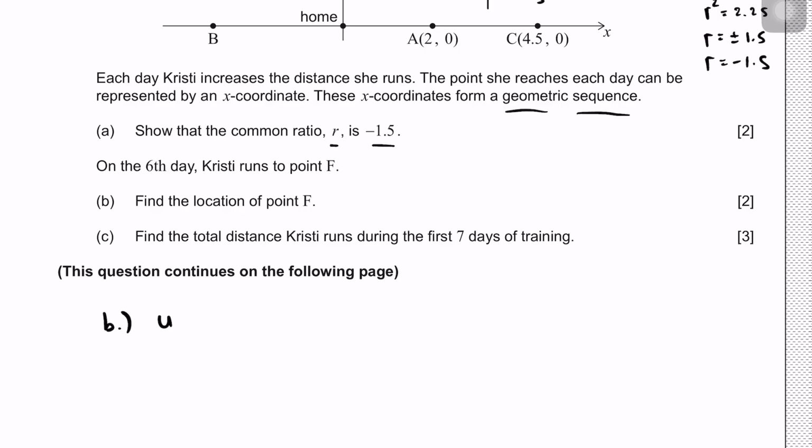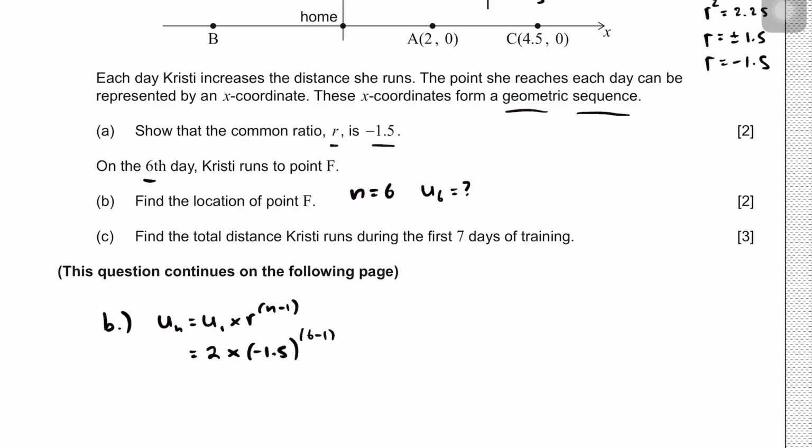So once again, for a geometric sequence, this is given in our formula booklet. The value of some given term, un, is equal to u1 times r to the power of n minus 1. In this case, we want to find the 6th day. That is to say, when n is equal to 6, what is u6? So let's substitute what we know. u1 is equal to 2. That's the distance she travels on the first day. r, we know is, and this will be important, negative 1.5. And then n is equal to 6. So we're raising this to the power of, might look a little funny with the brackets, 6 minus 1.